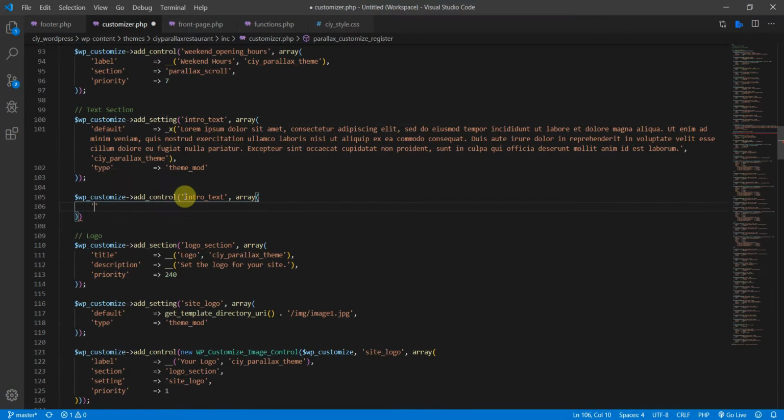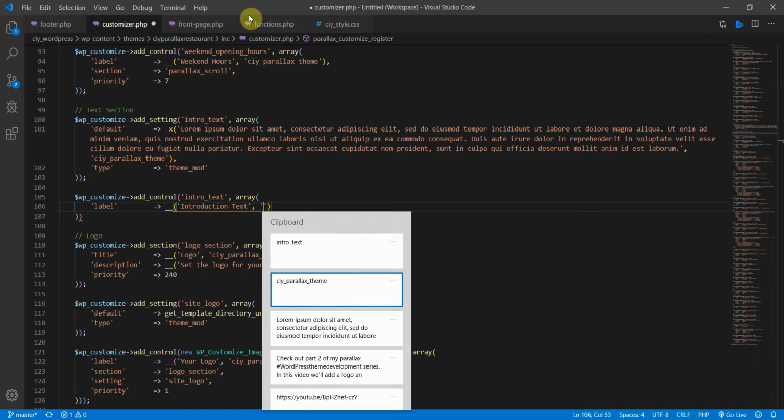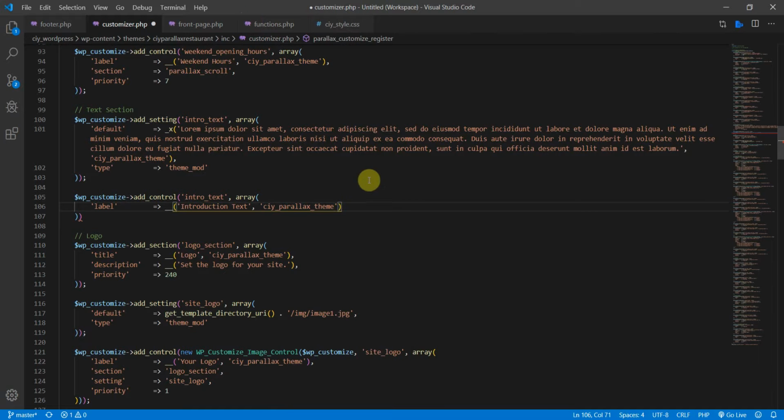First we need a label, and the label should be introduction text, and then the name of the theme, Parallax theme, like that.